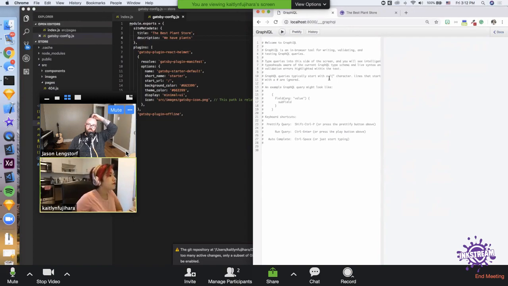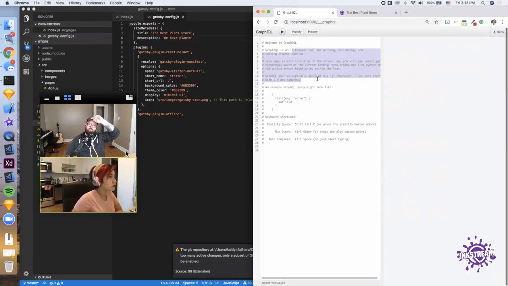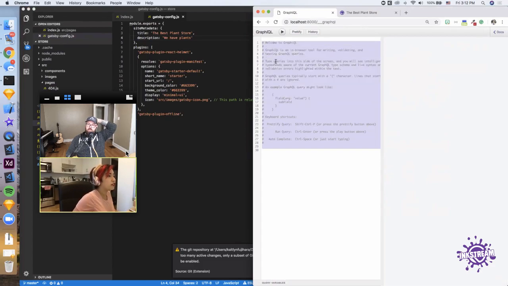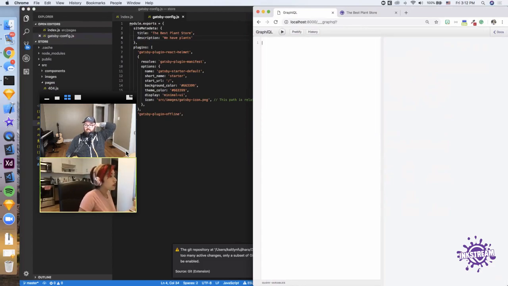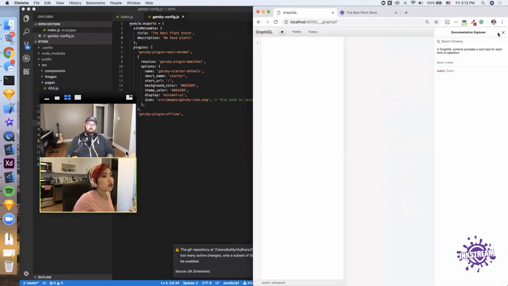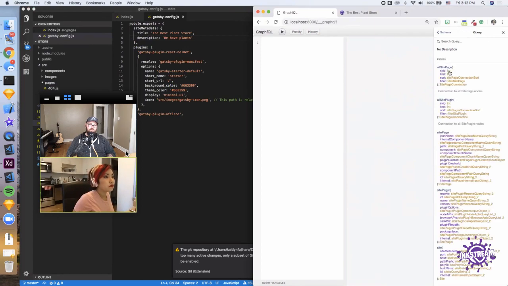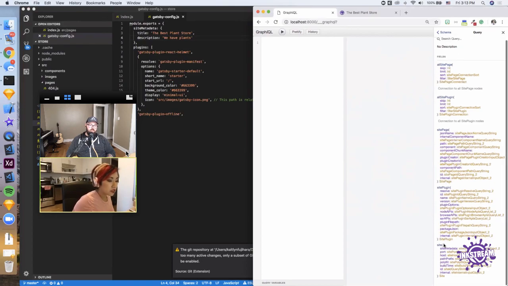Okay, so now we can write our first GraphQL query. So everything on the left you can highlight and delete. Okay. Want me to start off fresh, or do we need this? Nope, you can just delete that. Okay. And then on the right, you can click that docs flyout. And we're going to write a query. So you can click the yellow query. That's it. And so this shows us everything that we can do. And what I want to look at is the site there. So to write a GraphQL query, all you have to do, site is all the way at the bottom. Oh, here. Yep.